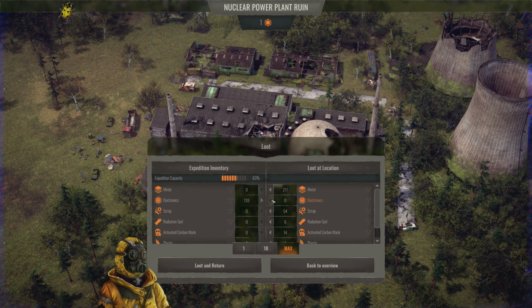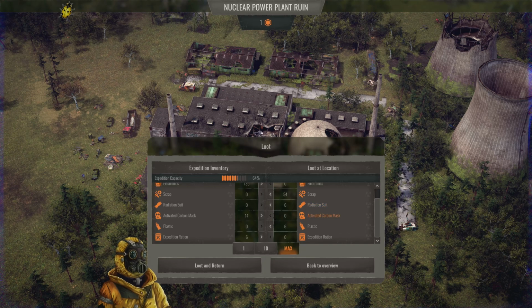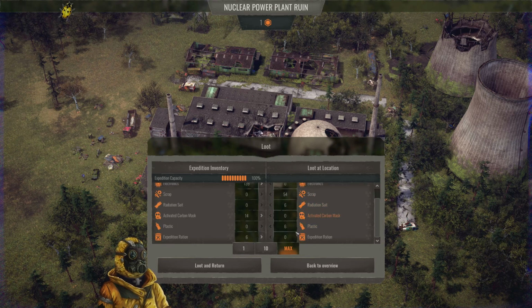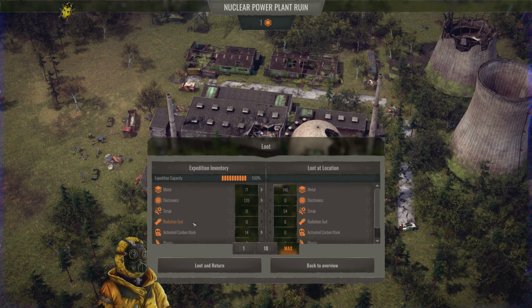Hopefully we can bring a lot of stuff. I think electronics. Oh wow, we can't bring hardly anything with us. This is going to need several trips. We have tons of metal, tons of scrap, tons of radiation suits, all sorts of things. So we're going to need people to come on back here and get this stuff.